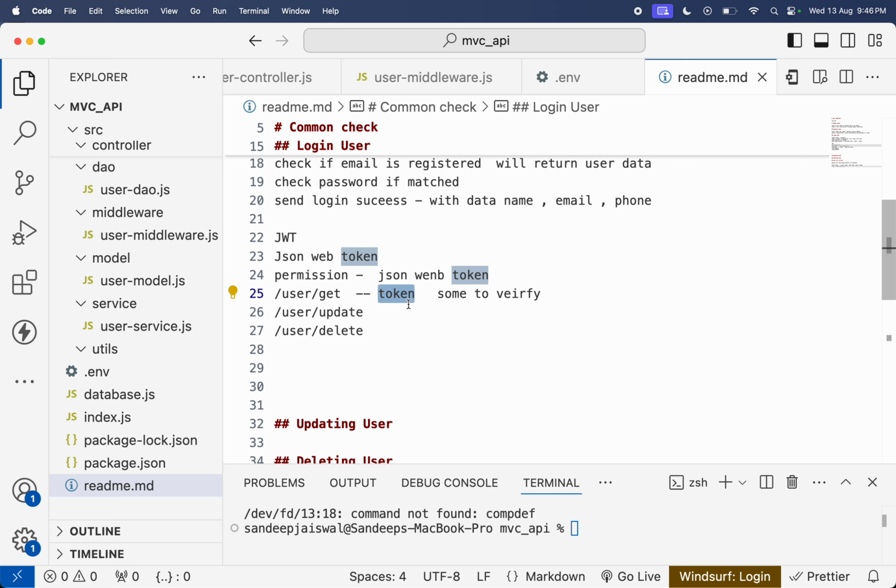So even though they get their token after login, they cannot access that API, even though the token will verify. You are a student, you are logging in to your system, but you cannot access that API, because that API belongs to updating the attendance detail, or deleting the student data. You are not eligible to delete the student data or to update the attendance. You have to go and talk to the teacher.